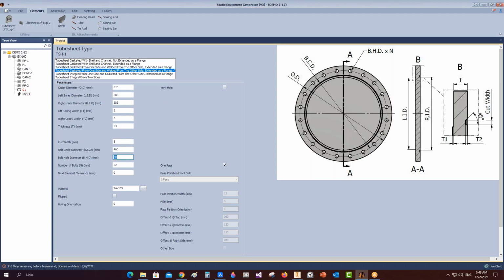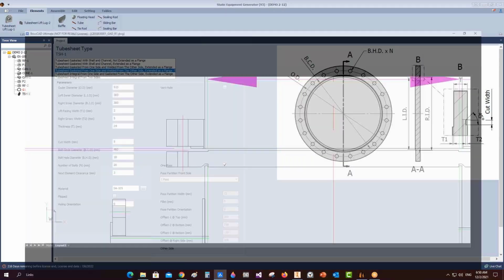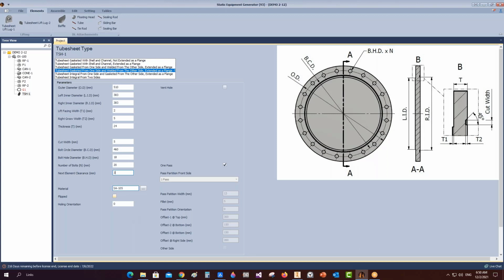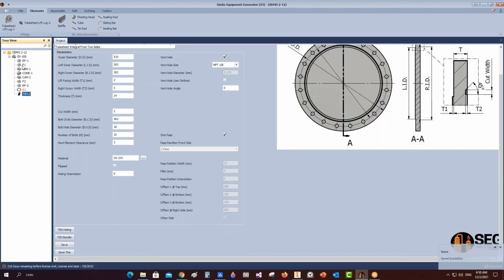Bolt circle diameter, diameter of hole for the bolt, number of holes, the next element clearance, and here on this drawing you can see that you have a clearance of 3 millimeters between the tube sheet and the shell. So that's the clearance. So you will define it here as 3 millimeters, and from here we will add a vent and define the vent angle, and let's click save.